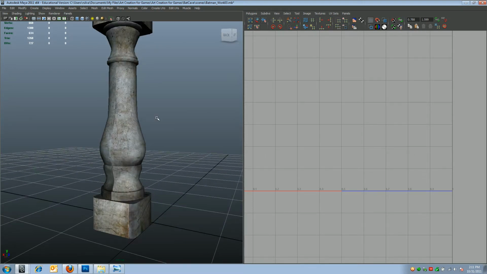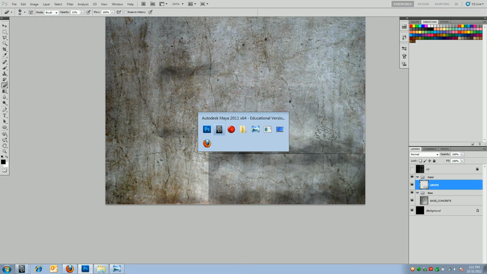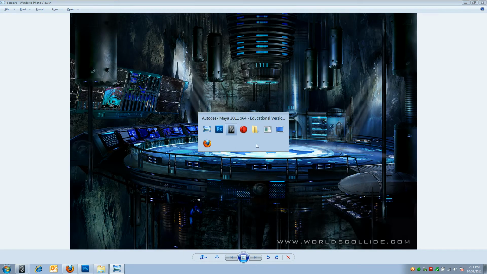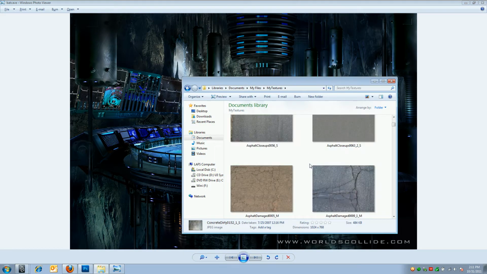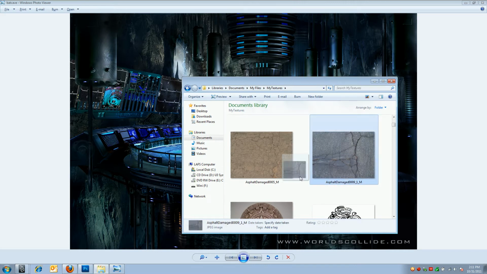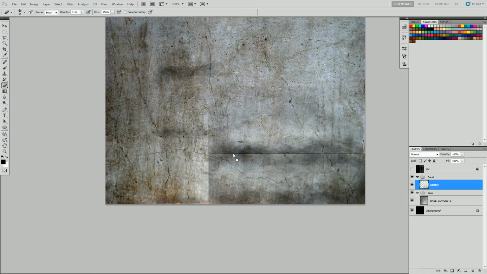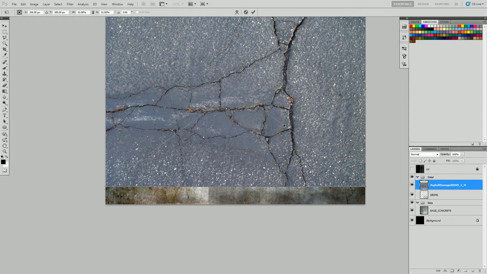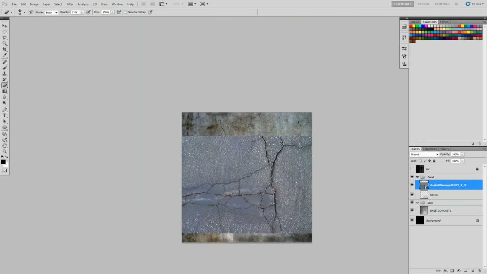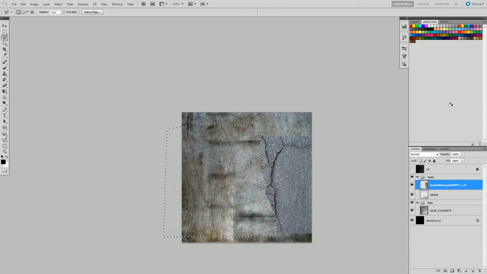Okay? And if you wanted to get a little saucy, let's just say, I don't know, let's find a texture. Let's see if we can find some cool cracks. Here we go. Asphalt damage. Watch this. Let's add this to the detail layer. Now what I'm gonna do is come in here and delete all this. Whoops. I'm gonna rasterize this layer, delete. I'm sorry, and then hit delete on all this.